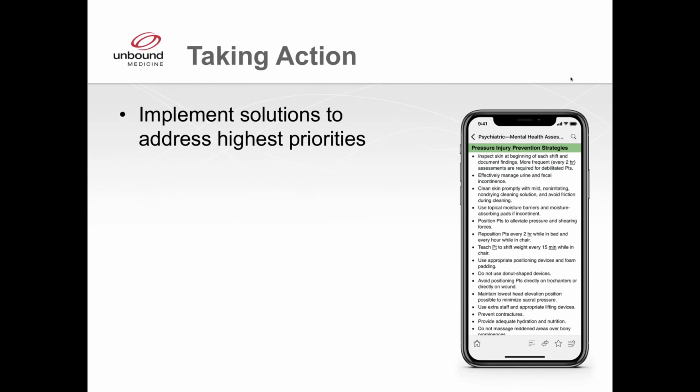But it is a good place to have students discuss what solutions would they give, what are the highest priorities. Again, they have resources out there. The literature is giving them ideas about how they can do. I'm showing an example here of a slide from Nursing Central showing some prevention strategies. Now, you don't do them in order from top to bottom. You have to do them based on the context of the situation that you're presenting and have the students then discuss and explain why they would do them in the order that they did.